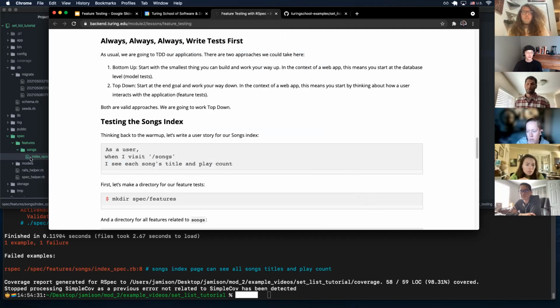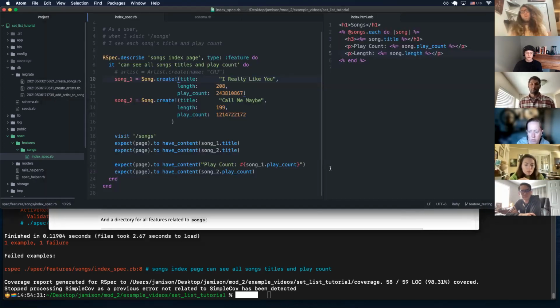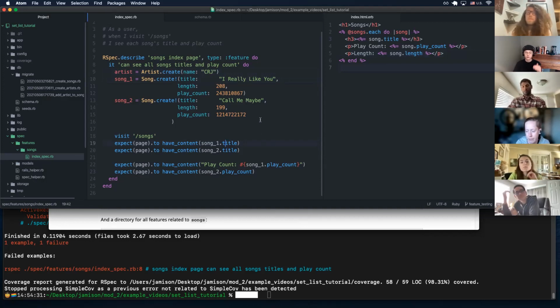There is another way to do that, and I'm really glad you asked about it. So one thing that you can make use of is, let's say, maybe we have two different artists that have a song with the same title, and we want to make sure that both of those songs are showing up, and not just a false positive like you were describing. Maybe we have Call Me Maybe by Carly Rae Jepsen, and then we have Call Me Maybe by Justin Bieber. I don't know. So the page could find the Carly Rae Jepsen version of Call Me Maybe and with the test we have right now, it would return us a pass. Like it would say, yes, I found that.